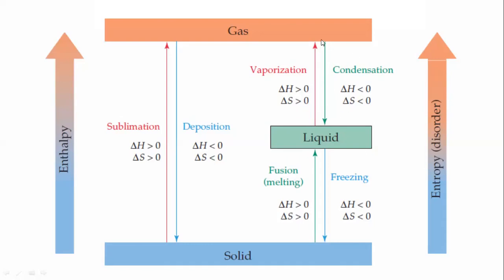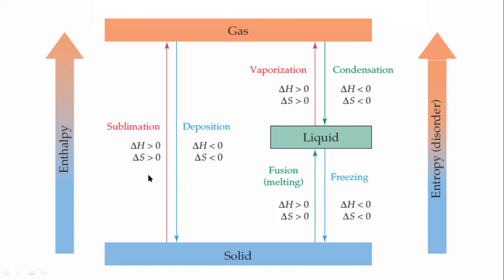And the reverse of this one, gas is converted into liquid. This process is called condensation. And the reason behind this is that when the gas is converted into liquid, heat is evolved or released out of the system, and the system here is the gas. So the sign of delta H will be minus. And of course, gas is in a more random form. When it's converted into the liquid, it is converted into a more ordered form. So the randomness is decreased. That's why the sign of delta S is less than zero, or it has the minus sign.